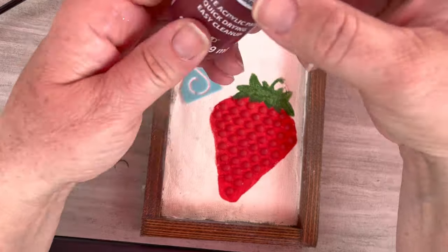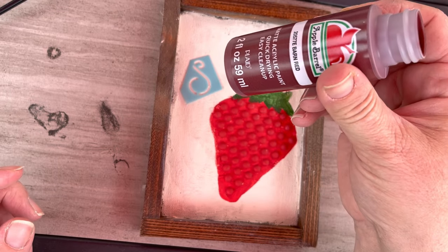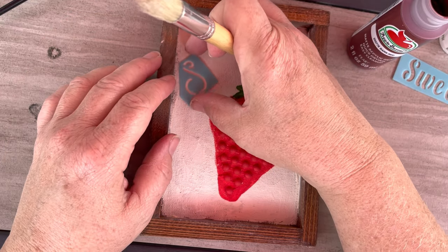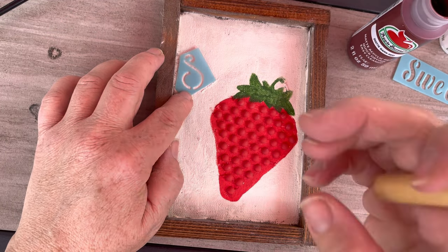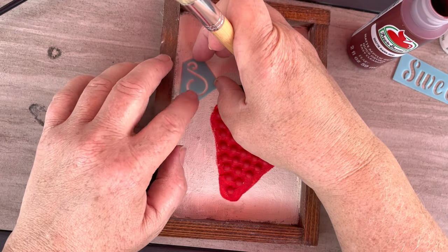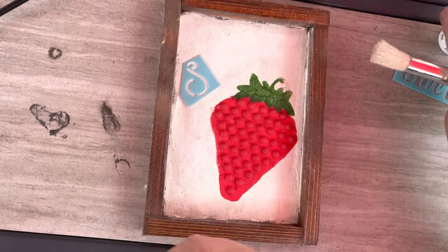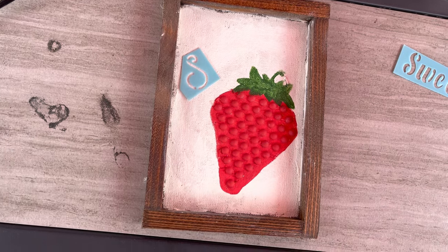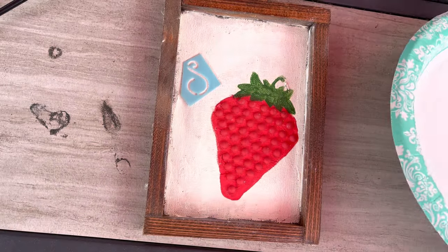Sweet. I purchased a pack of these curvy stencils from the Dollar Tree, and I cut out the letter S. I cut it maybe a little bit small. I tried to use a stencil brush, and that's too big to use with these small letters. But I started with the stencil brush, and then I'm going to move down to a smaller brush, and I'm just using this red barn paint for my letters.